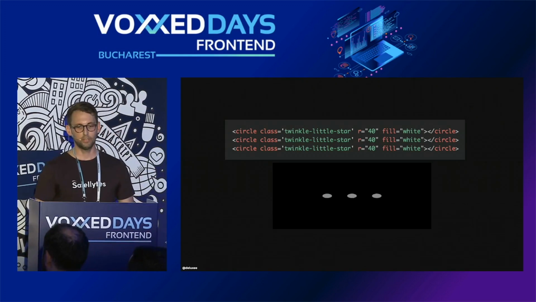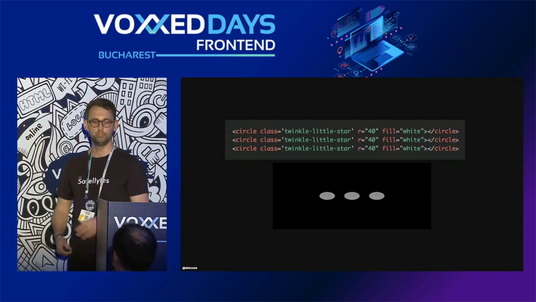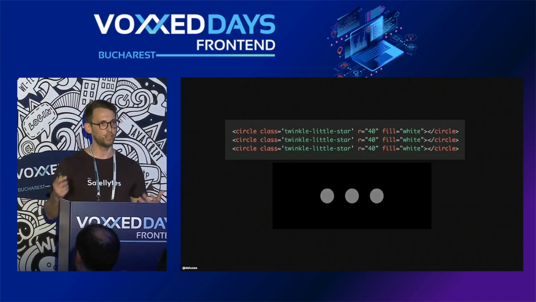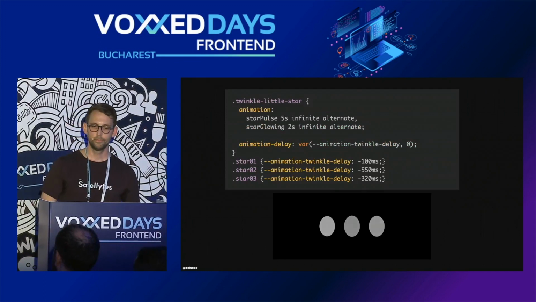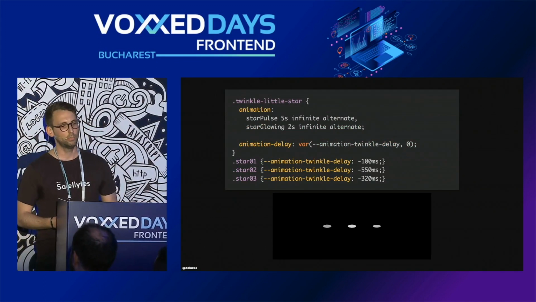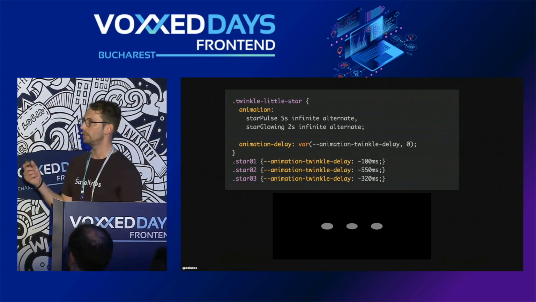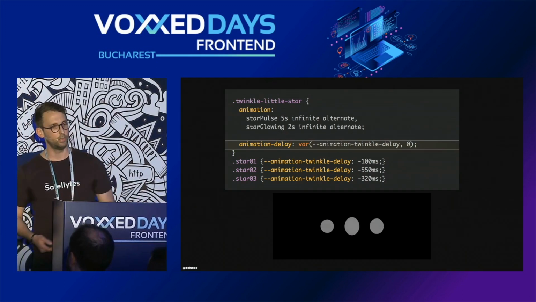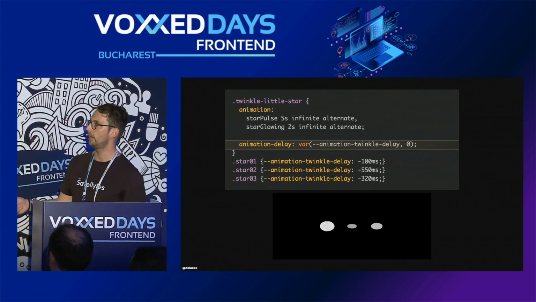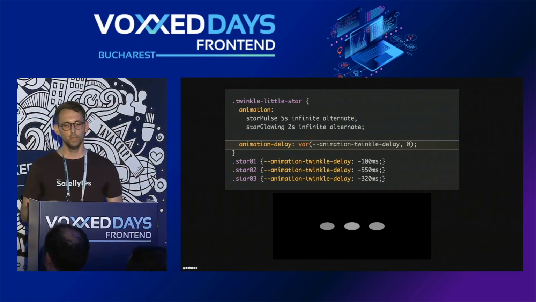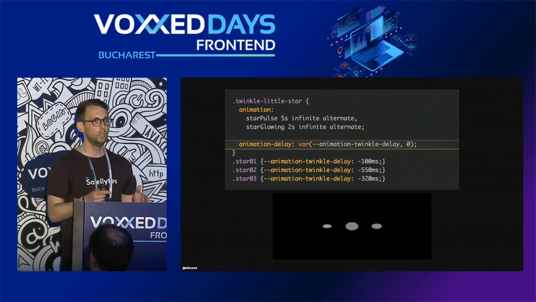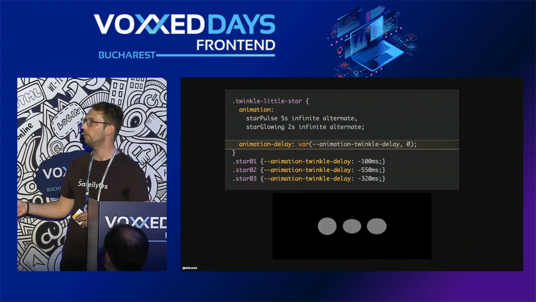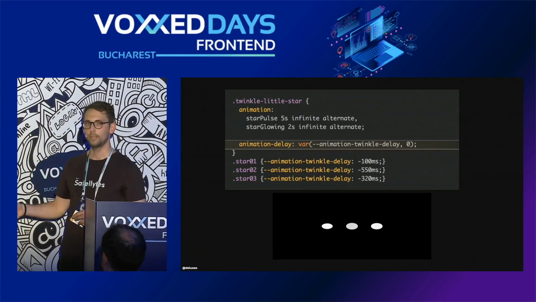All right, let's create 3 circles and apply our animation. The result looks like this. And this looks really artificial because everything is in sync. You can clearly see how the result looks more natural when it's asynchronous. We use the power of CSS variables to fill the CSS property animation delay here. With that property, we can delay a CSS animation, and we will receive a value of 0 here, so no delay, if that CSS variable is not given.